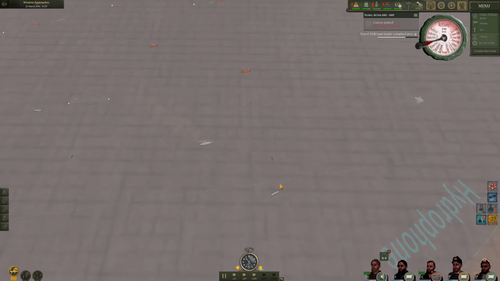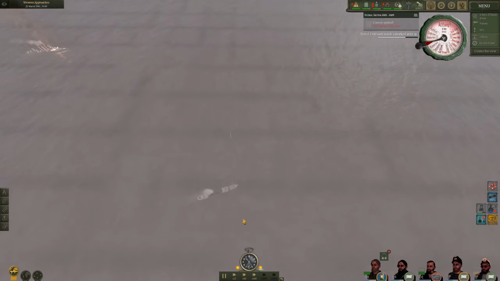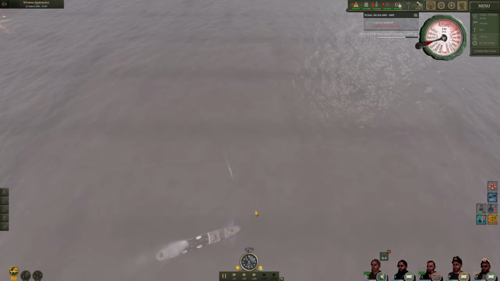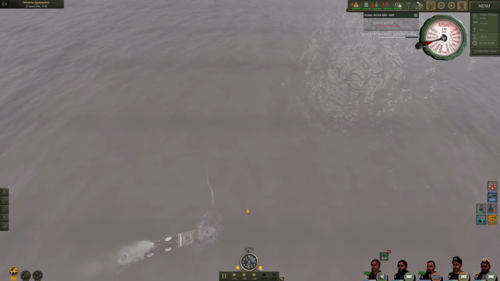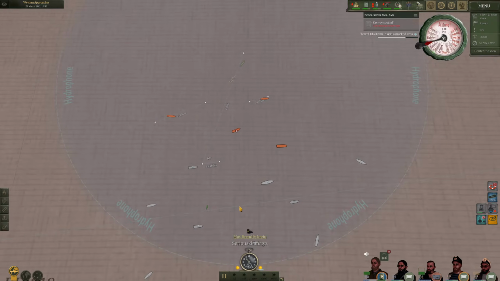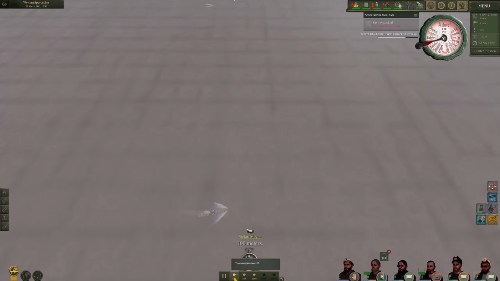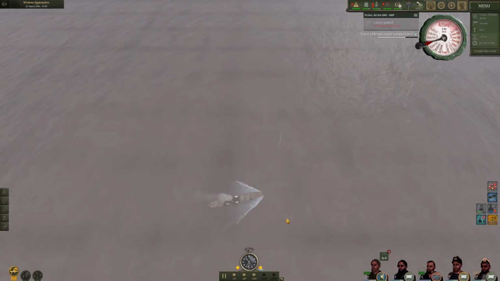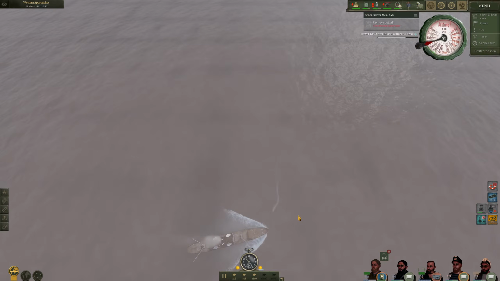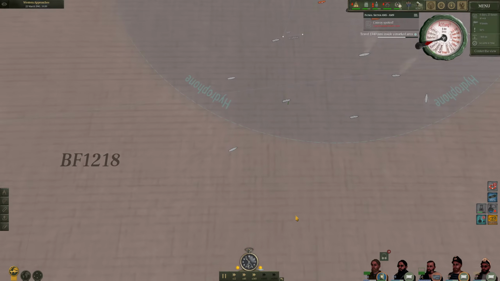This one might actually get a hit here. 80. It's gonna be close. He might get lucky. Speed it up, buddy. Oh, that's a lucky hit. Oh, this one might get a hit too. Look at this. Just firing into the mess. Oh, he may scrape the front too. Ooh, come on, speed up. Oh, he scraped. He almost ran the torpedo over too.